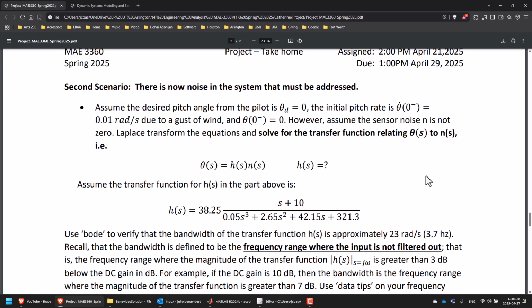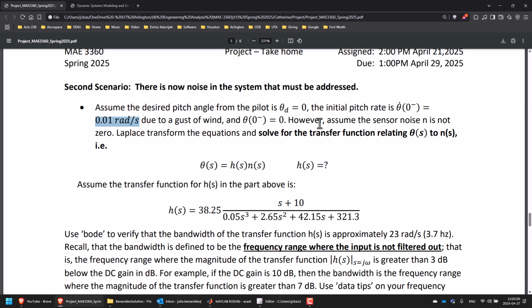Assume the desired pitch angle from the pilot is theta d equals 0. The initial pitch rate is equal to this value. It looks like this is a typo; this value right here should be a 0, otherwise you're going to get a really weird result.